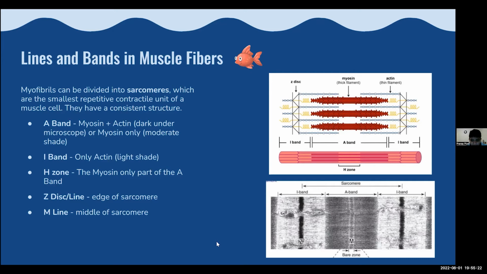You can see that the A band is much darker because it's got both. And you can see the M zone and the H zone in the middle of the A band. You can also see the I band, which is only actin, and it's much lighter because actin is the thin filament, and by itself it's much lighter in comparison. The Z line is the boundary of the sarcomere, or the contractile unit. So the sarcomere is from the first thick dark line with the Z on it to the other one, and it's just repeating over and over again.